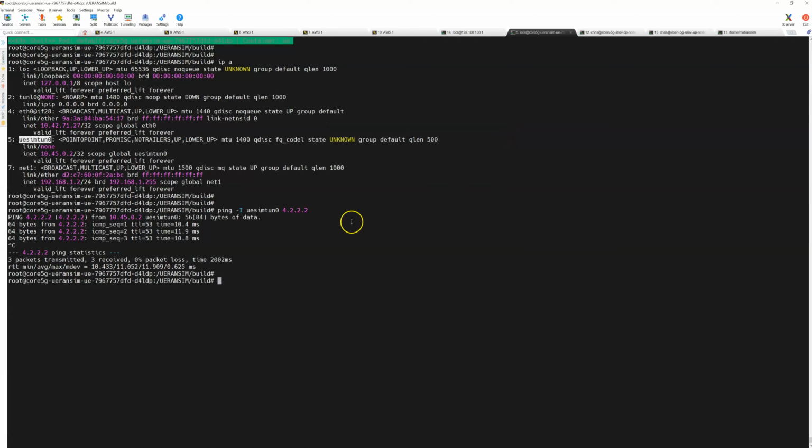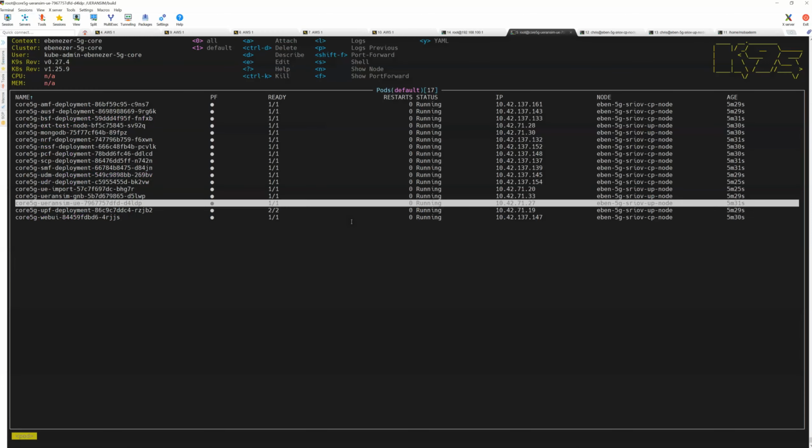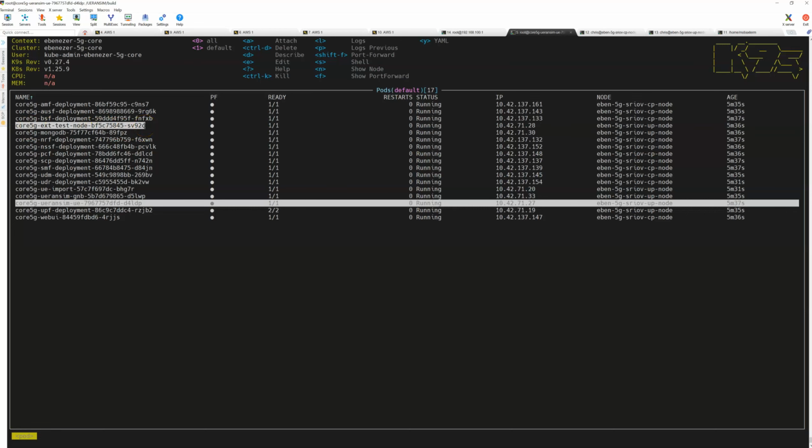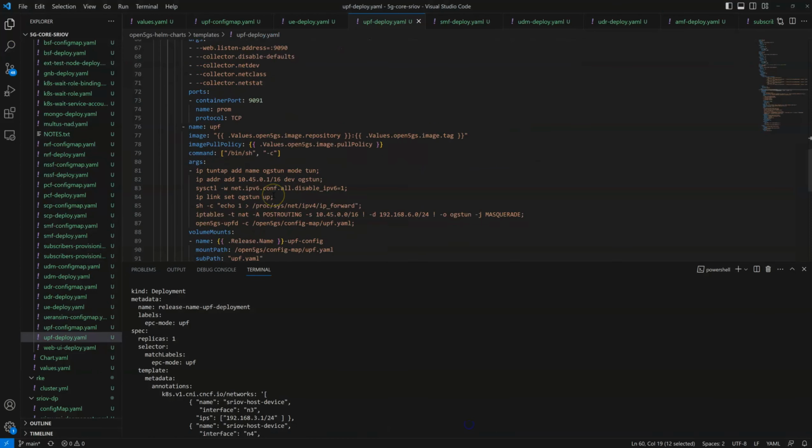So if we go back into the KNIS console, we'll see this is the node here. I mean, this is the port. So this port is 192.168.6.2. And for you to do the ping, yes, you can do the ping. By default, in your Open5GS configuration, let's go to the configuration, it should be easier that way.